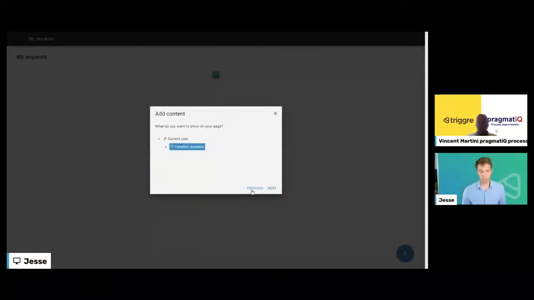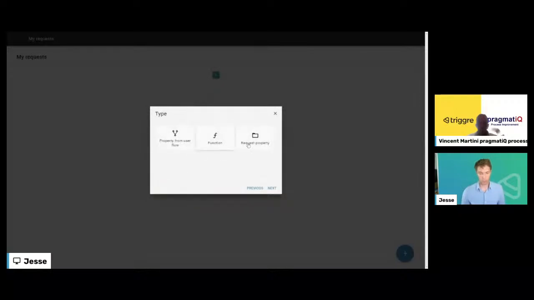Actually, I'll do it differently because we want only the ones that are in the open state. Let's make it like that. So we'll use requests and we'll make a filter for that. That may be different. But in any case, you can even get linked data that way. And this is a really easy way for making a multi-tenant system. So for example, a system where every customer only sees their own data.